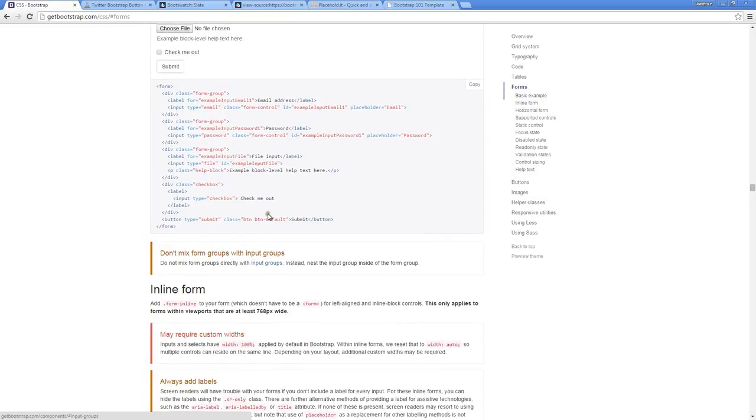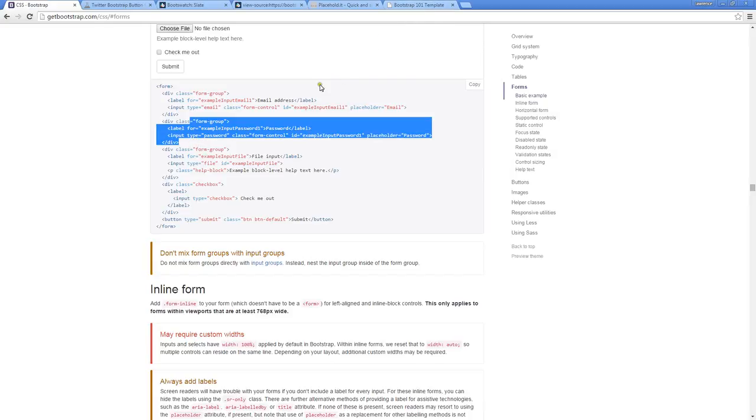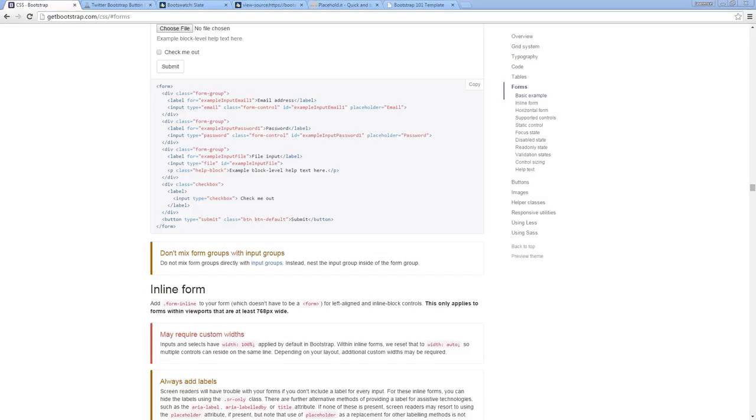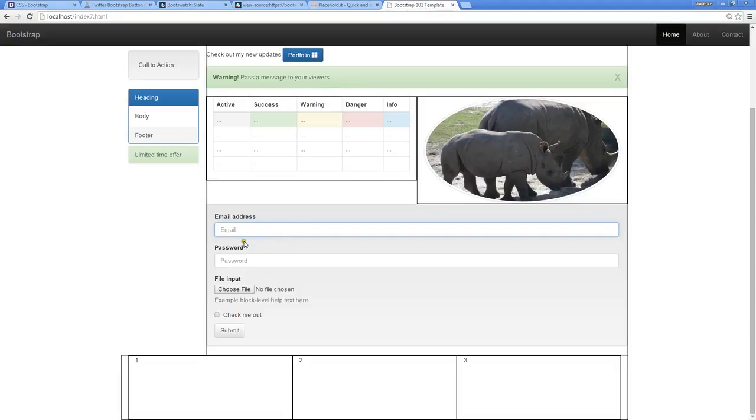And here you've got a standard form, so you've got form groups, which are grouping all the different elements within the form together. So you're grouping the label, the input. What the form group really does is it allows you to wrap the labels and controls, the form elements, and it creates that needed spacing for your form items.